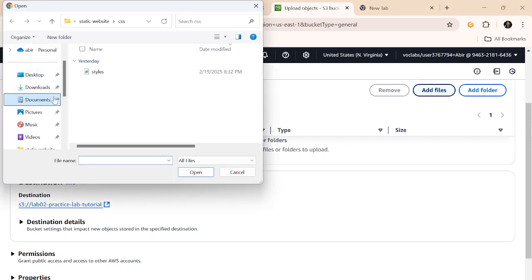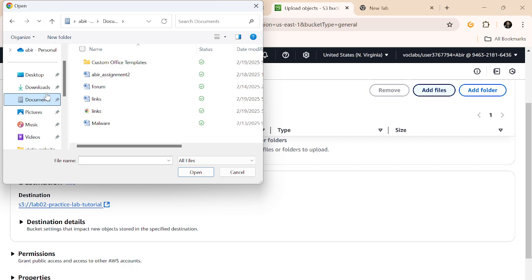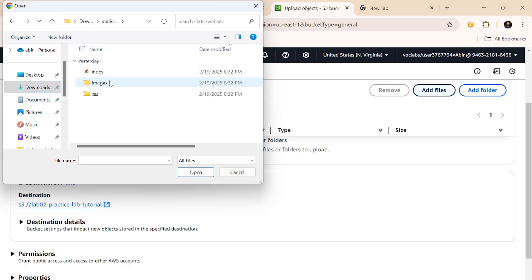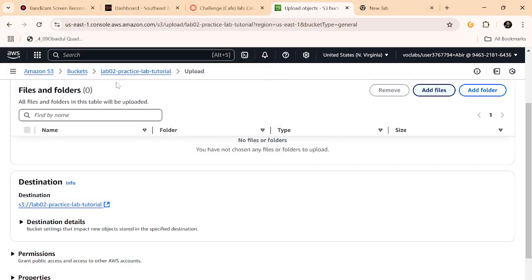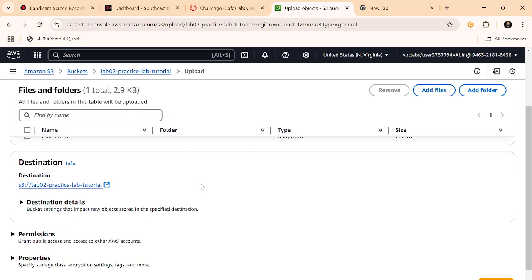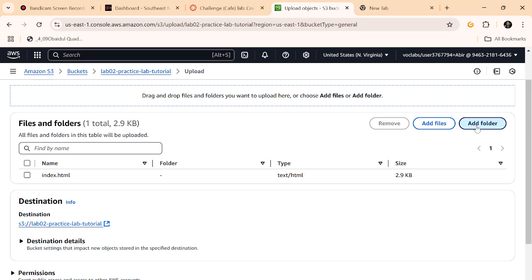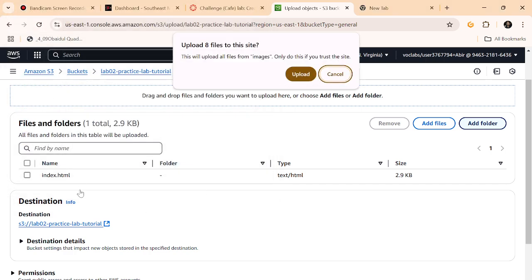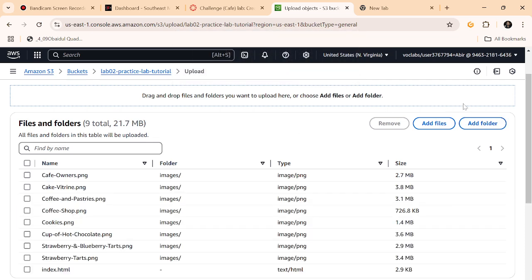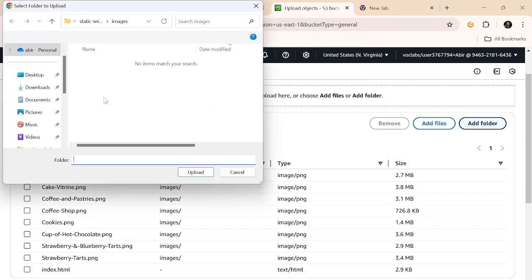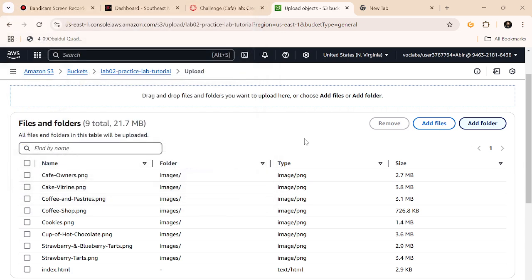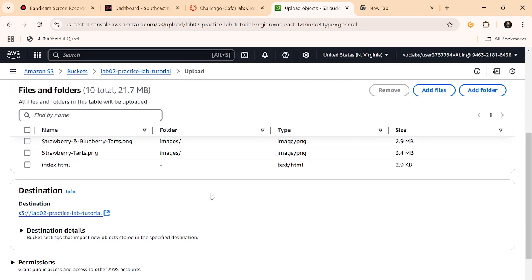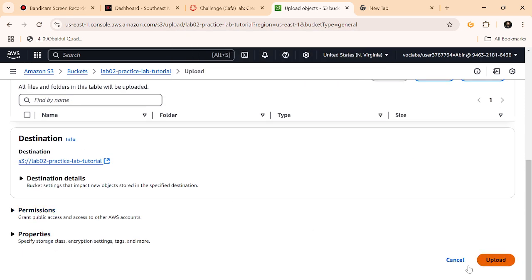I already downloaded the zip files and extracted them. So for the static website, the index file, and then this is a folder. Look, this is a folder. So add folder and add the images, and you have to upload it. Another file is here, the CSS, upload it. Okay, then you have to click on upload.